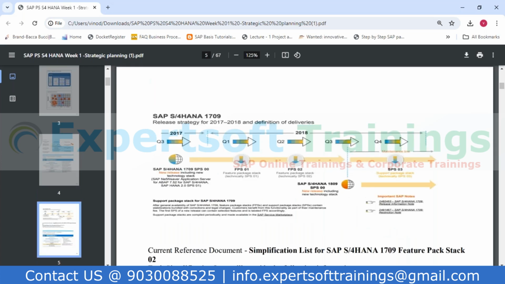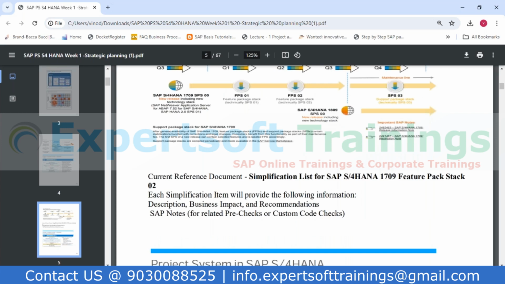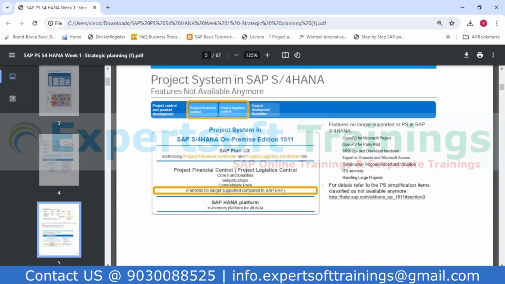Okay. Whenever you do any sort of S4HANA implementation, they have a different type of approach. Nowadays, I am not sure whether you are aware of sprint plans and agile methodologies.